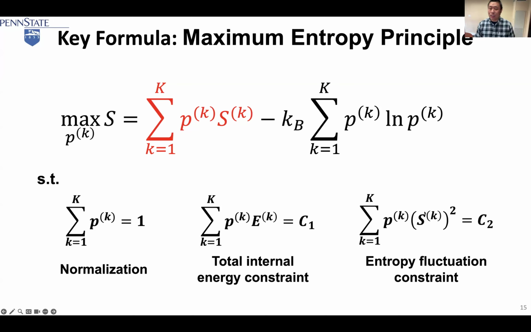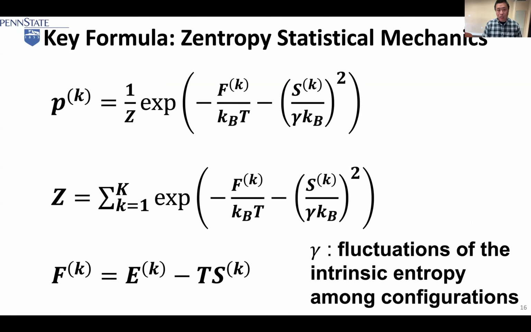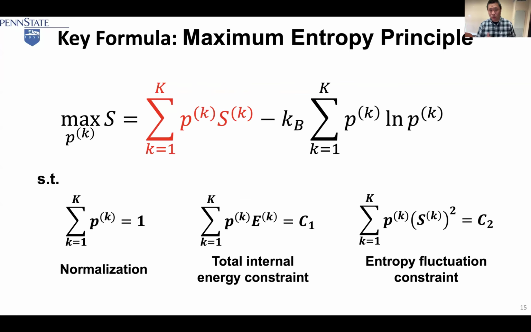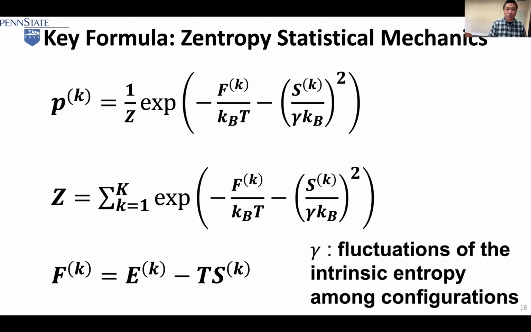We need to include an additional one because we introduce this, which is actually quite straightforward. We can just have P_k and S_k squared. So this is the second order moment equals a constant. Once you have this setup, you have an optimization problem with different constraints: the zeroth order moment, first order moment, and second order moment. Then you can combine them to solve. This is similar to how we derive the cross entropy. Then you can derive what the P_k is.